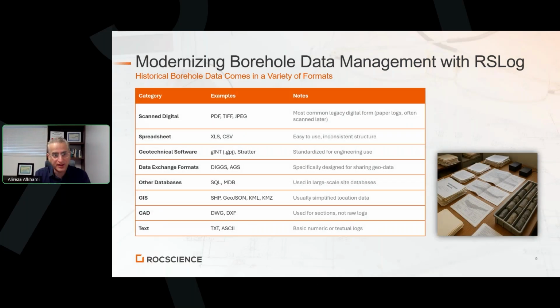Now, the first step is to take a look at different formats of historical data. So historical data, like for really old data, is in PDF format. Like boreholes from the 1980s, 1990s, you have only paper logs. So the best we can do is to just scan them into PDF.